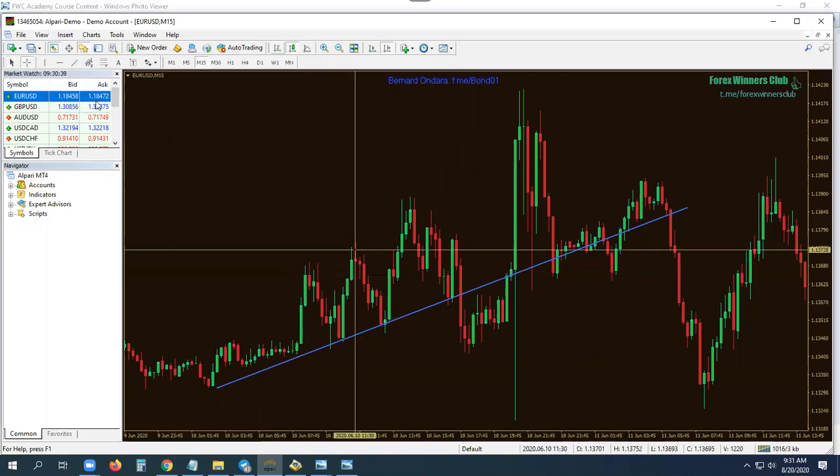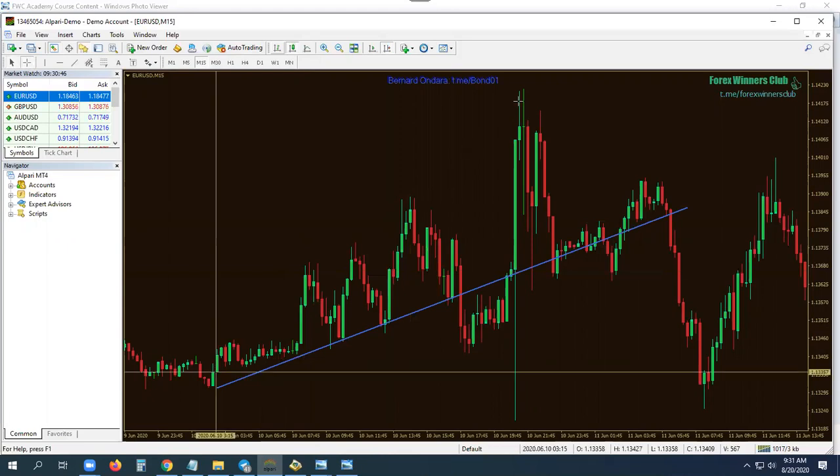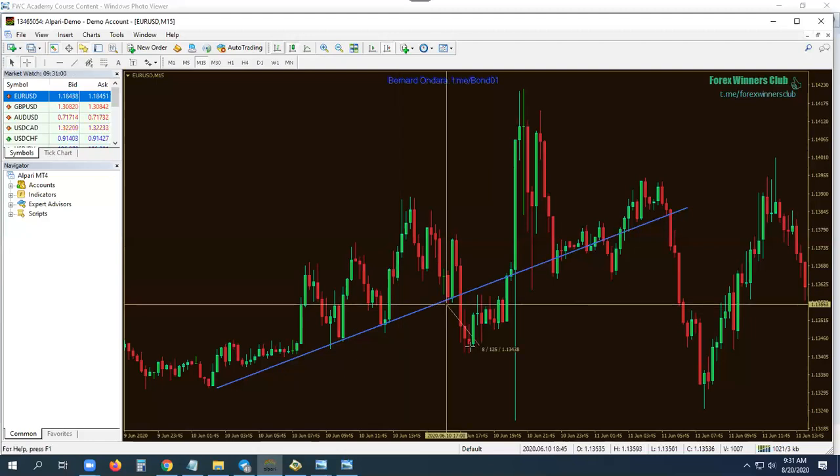20 pips and be stopped out, again and again. But if you pick that trade from here, the first trade will be 80 pips. If you didn't close the trade at any level, another trade here would also be 70 pips. Another trade here would also be 70 or 80 pips. Another trade here, maybe this one would lose. But again, no, because the stop loss is so low, 10 pips. This one would also be a winner.